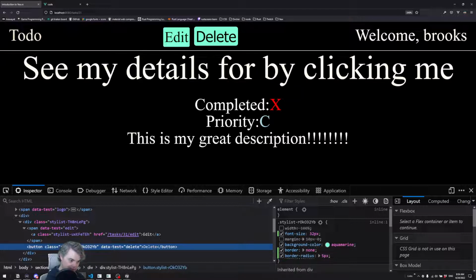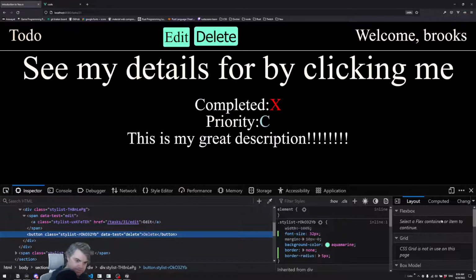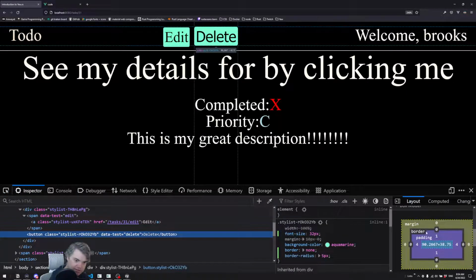That's interesting how there's a tiny bit of difference. Let's see if we can figure out what that is. In our layout, oh, there's a padding on the buttons.